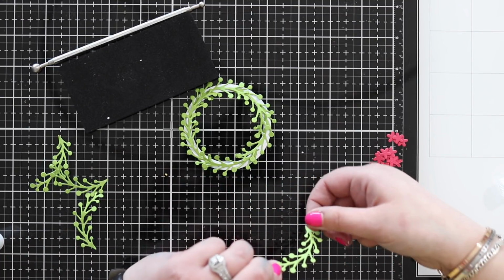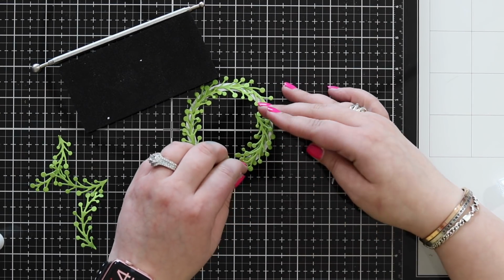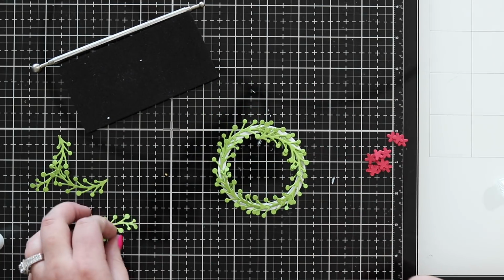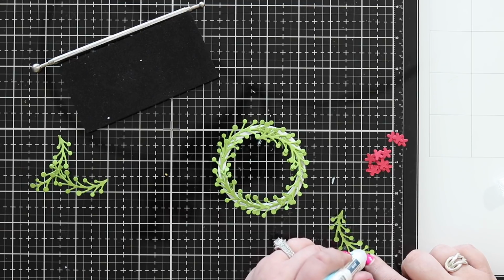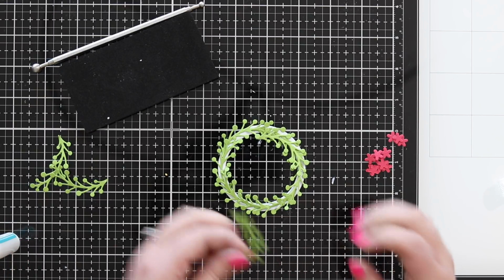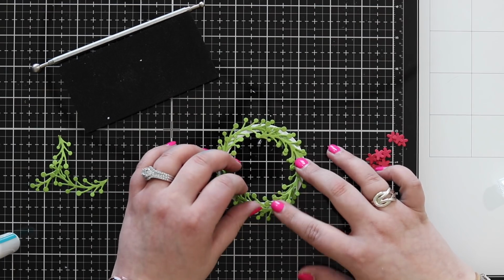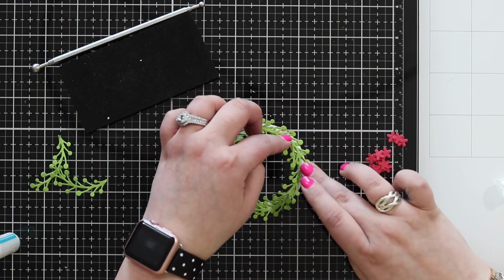And then I'm going to start building it up over these white pieces, like this. I'll put one in there. You could also take a little bit of green ink and sponge it in there if you want to add some extra depth and things to it. You could cut more of these if you wanted to. As I say, this is the cilantro cardstock. I really like the Lawn Fawn cardstock. If you watch my videos, you'll see I use it huge amounts. Oh, that one stuck to my finger.